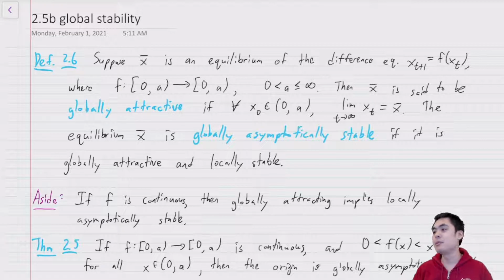But anyway, to start, note that we just defined what it meant to be globally attractive and/or globally asymptotically stable. Basically, if something is globally attractive, so if you start anywhere in your domain, and here we're going to restrict ourselves to the positive real axis because this is a mathematical biology course and we don't really care about negative numbers of things like rabbits.